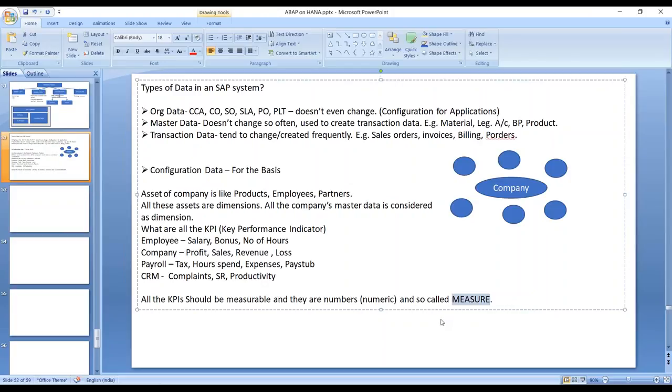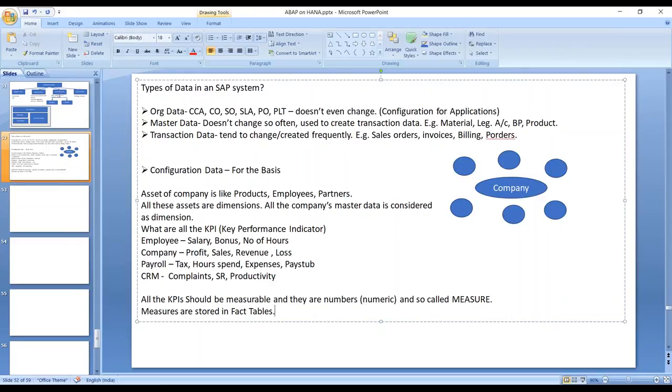It's a numeric value which indicates a KPI which is measurable for a dimension. A dimension is your master data, your ecosystem of a company. Clear everybody? What is a dimension and what is a measure? Now, another important point: measures are stored in fact tables. Remember, the tables where measure is stored are called fact tables. So can anybody give me an example of a fact table? In our EPM data model, what do you think is a fact table?